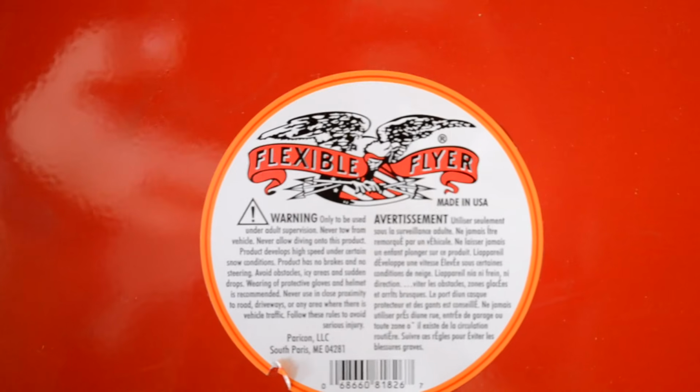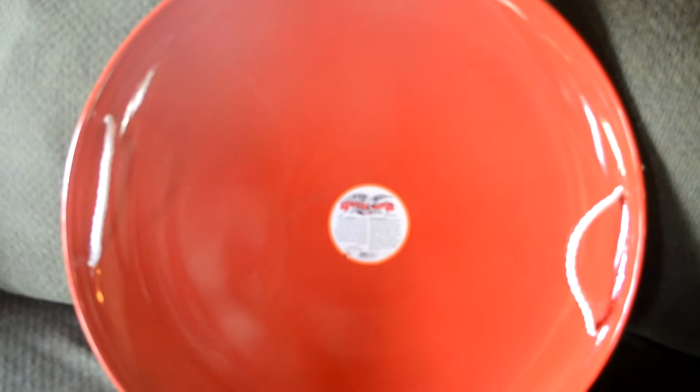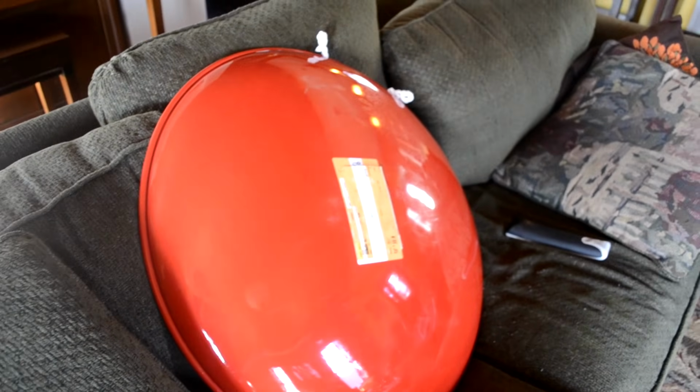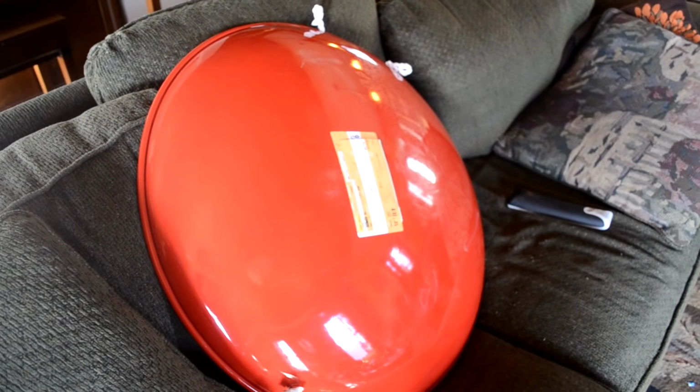So you're going to want to start off this build by getting a Flexible Flyer steel saucer sled. You can find these around Christmas, but you can get them online at certain websites. And then as you can see, it has this metal rolled trim on it, but that doesn't look good for a Captain America shield. So we're going to have to get rid of that.